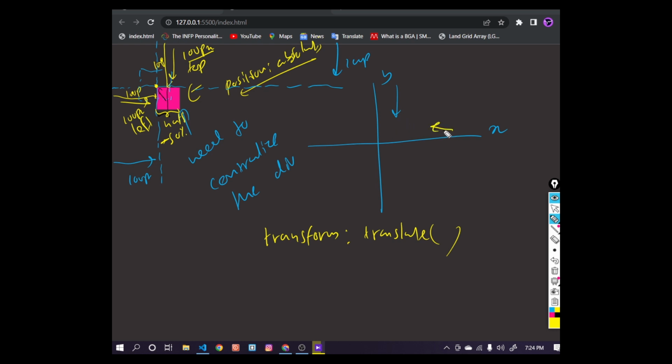Along the x-axis we need to move this div element towards the left side, so we use minus 50%, and the element is going to be like this.